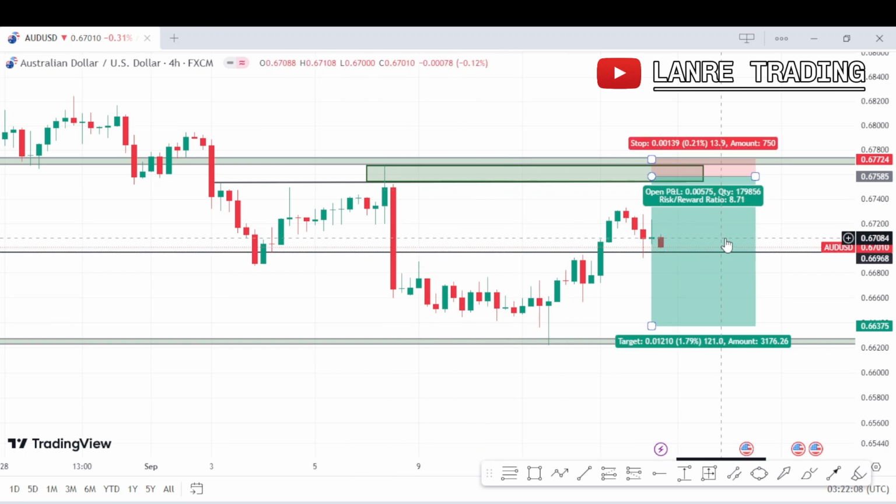That is that for AUD USD. That is just the decent entry I'll be looking to take for this week. So you can add this to your own confidence as well. Okay, I'm moving on to the next pair, which is the USD CAD.